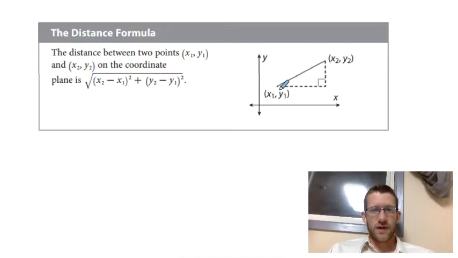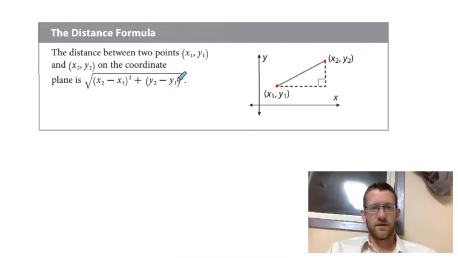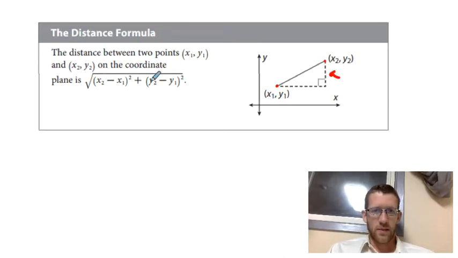The distance formula is simply finding the distance between 2 points in the coordinate plane. You can think of that distance here as the hypotenuse of a right triangle, right? You see the right triangle? So we have this formula. This is a fancy version of the Pythagorean theorem. X2 minus x1 is simply this length here, so let's call that A. Y2 minus y1 is this length here. Oh, sorry, other way around, doesn't matter.